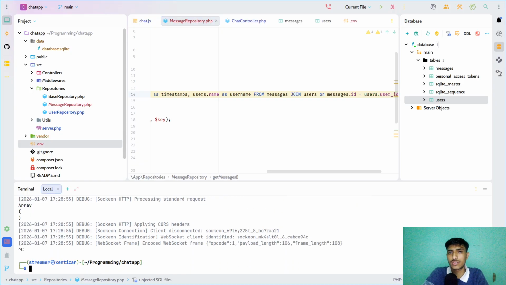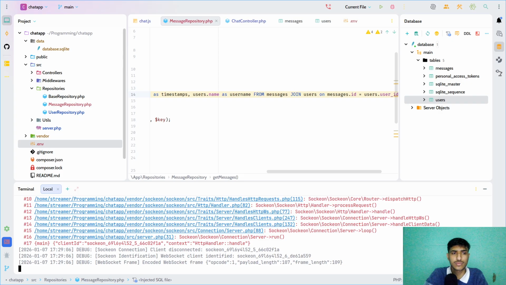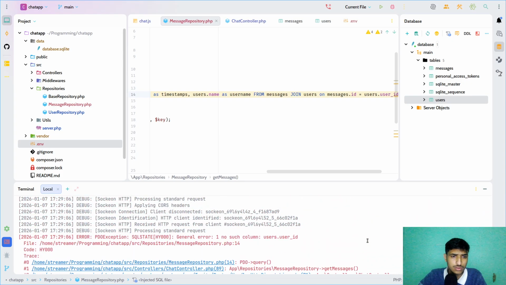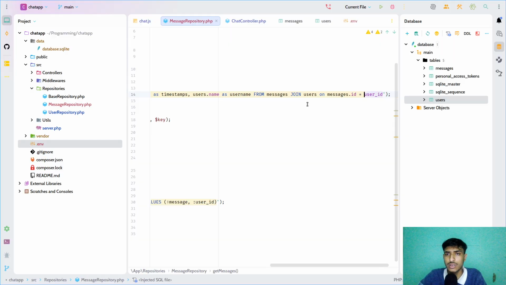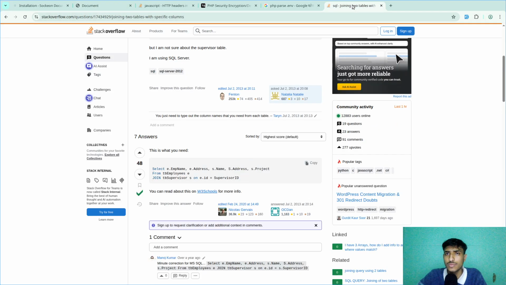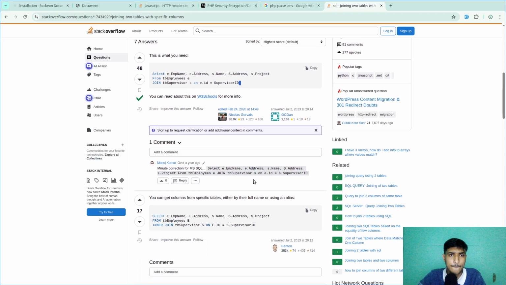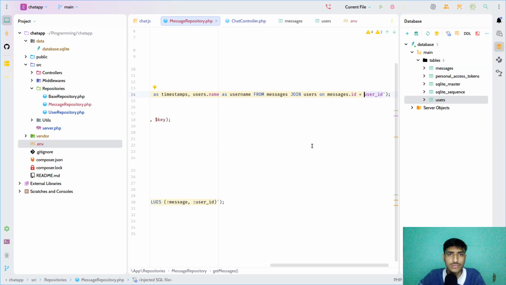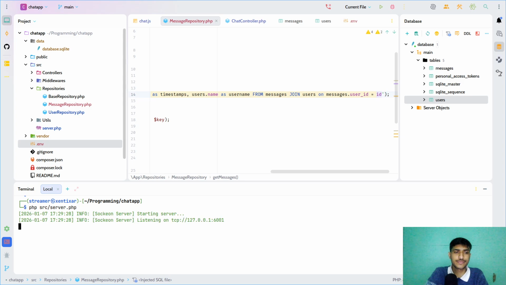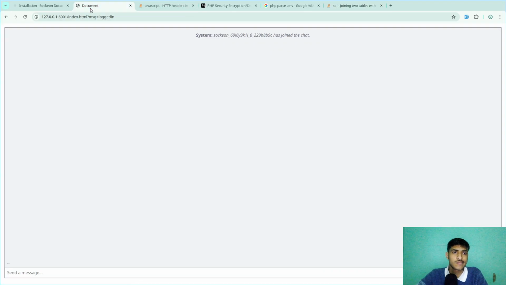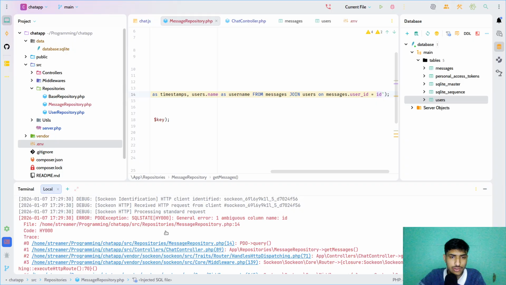No such column. Oh, sorry, message dot user id will be equal to id, but still there are errors.